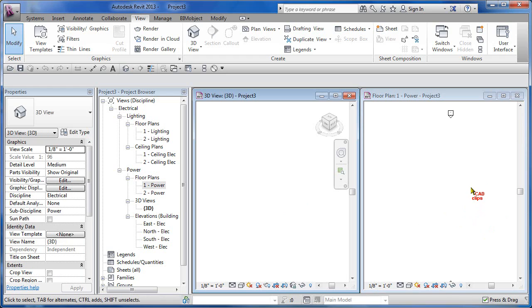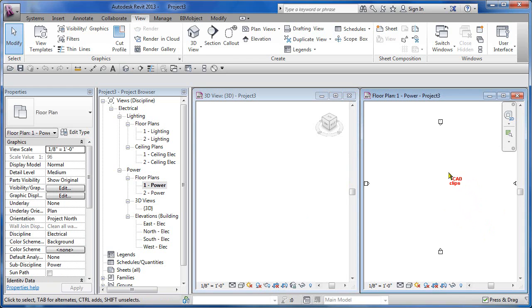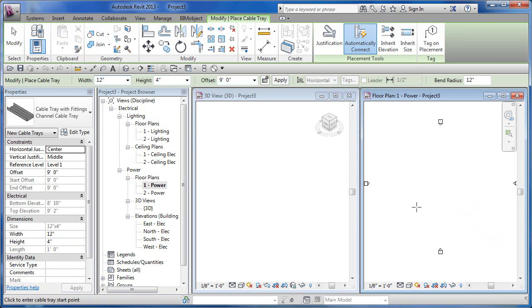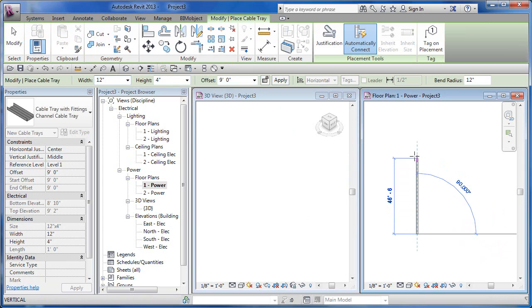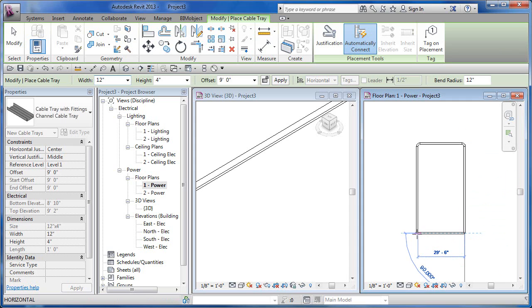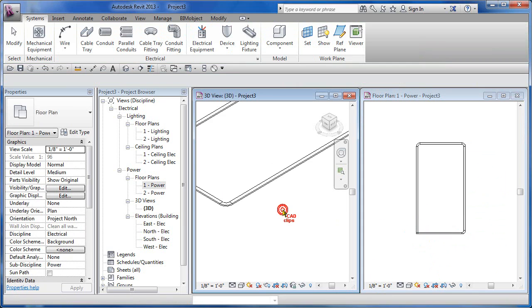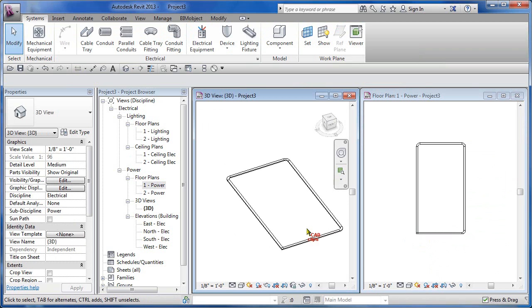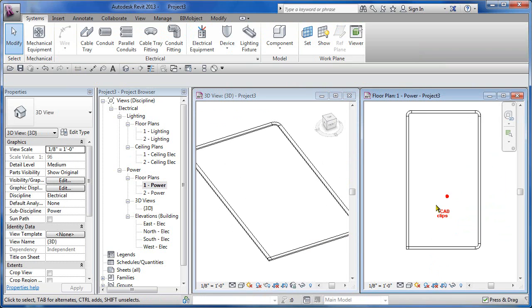Just to create a bit of a space, I'm going to draw some on my systems tab. I'm going to use my cable tray tool, and all I'm going to do is draw kind of like a little hockey rink here. I'm going to create, not the correct size mind you, and it's not really giving me a snap there. Escape, click on here, zoom out, shift middle mouse to swivel that around. Okay, just so I get a sense of where I am.